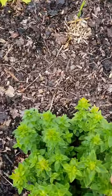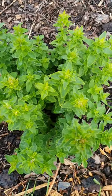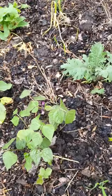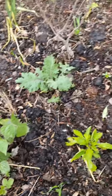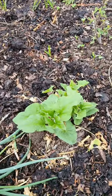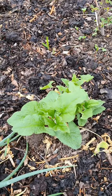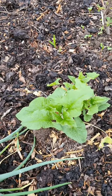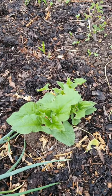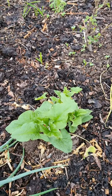So got some more herbs here. Oregano. It's delicious. With Roselle hibiscus, some more of the purple beans, some more of the red Russian kale. So this one's Good King Henry, so it's a spinach alternative, but it's a perennial, so even when it goes to seed you don't have to worry about it. It will spread if you want it to, if you don't cut the seeds back, but otherwise it's just clump forming, which is also good.